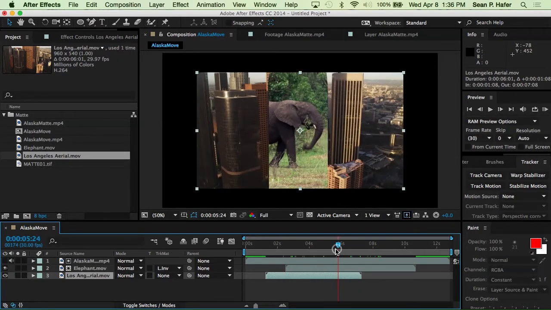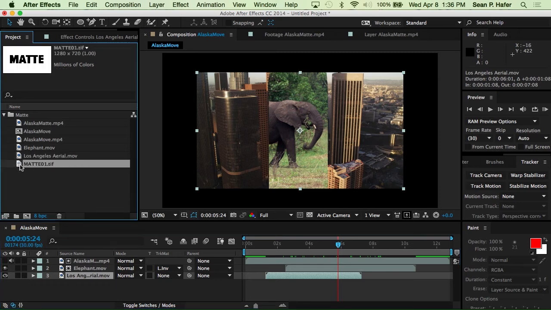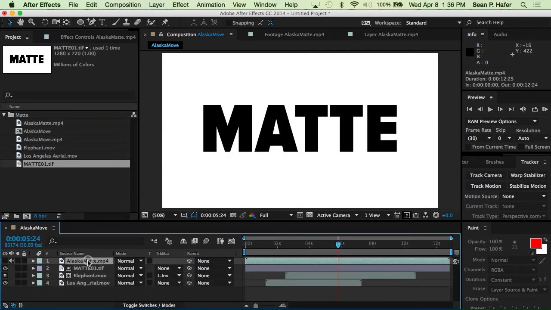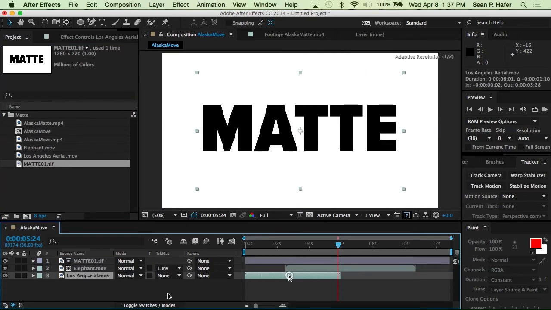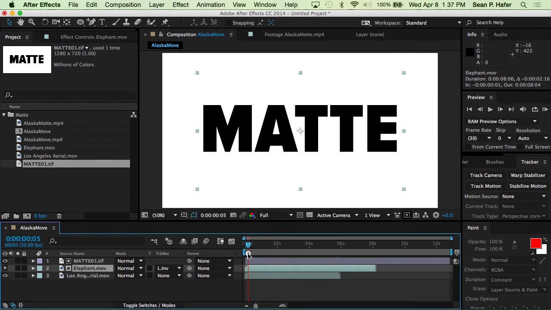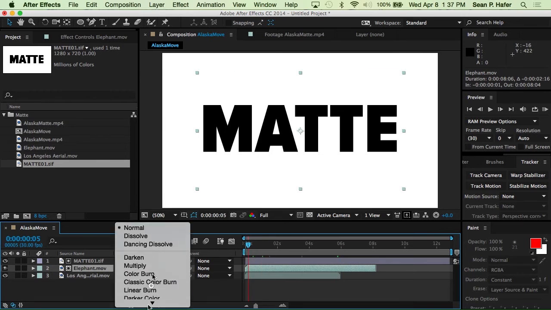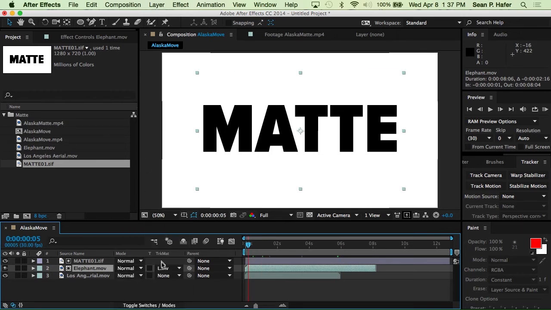So you can use it as a matte or a mask. It's not a mask in After Effects, so it's a matte. You can use a still, like right here's one that just says matte. If we grab that instead, get rid of this, and we've got our elephant movie. We'll leave the Los Angeles there, why not? Got our elephant movie, and we'll go through here. So again, just grab it. Oops, not blending mode. Track matte.